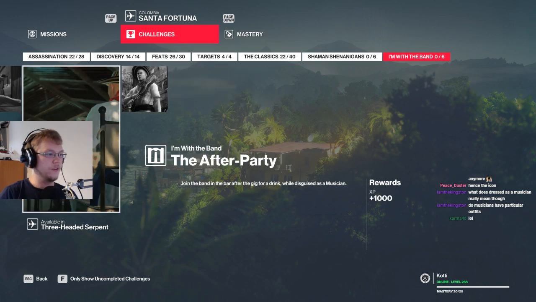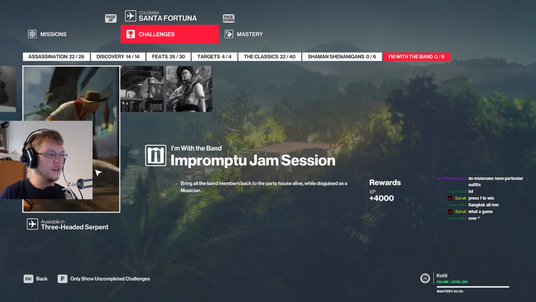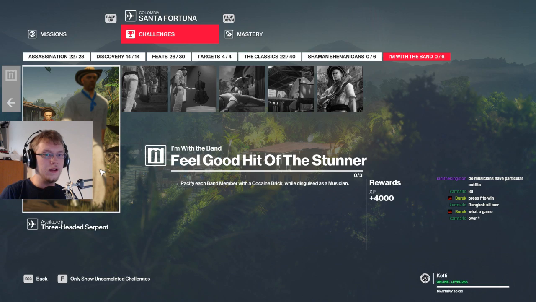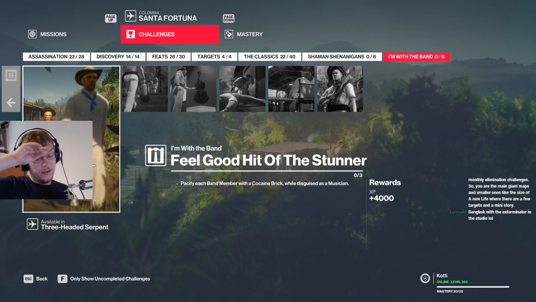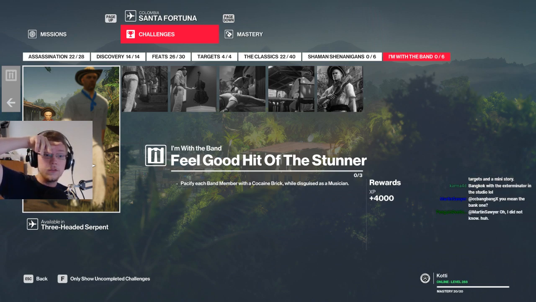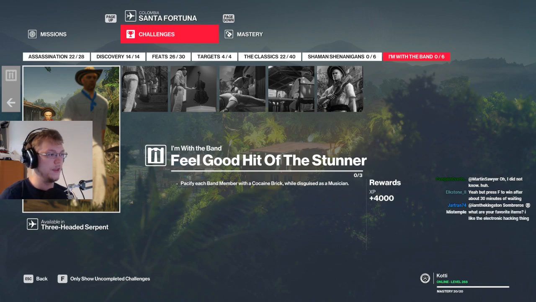Join the band in the bar after a gig for a drink. It's like, yeah, these are press F to win. And that's not a challenge, yeah. I remain very unimpressed by the challenge packs. I haven't seen a single good one throughout these two games. The best one is still the Hokkaido one, whatever it was called, the Art of Revenge, something like that. Because at least you could complete all of the challenges in one contract, and you could get Silent Assassin while doing so. And that made it much better than anything else.